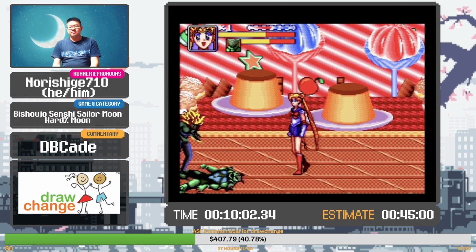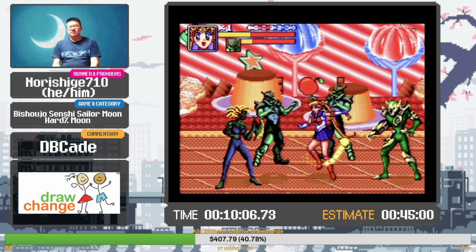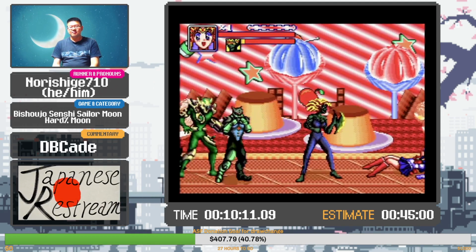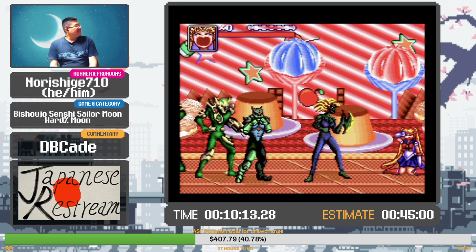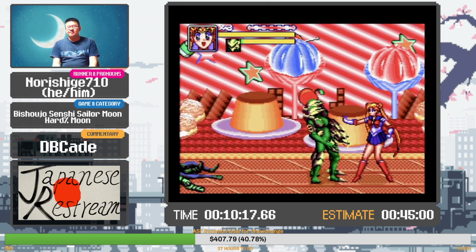So now we have an enemy called the Game Center. They appear in the boss room, and they're really annoying, and they're good at teaming up. So we had to use a continue here.